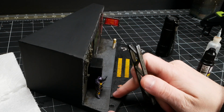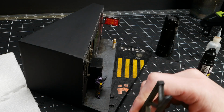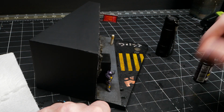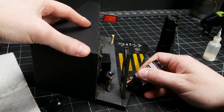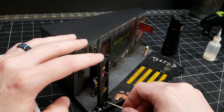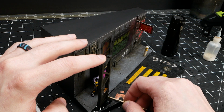I don't wanna put super glue in these holes because I don't wanna have a repeat of what happened here where it runs underneath and melts. I don't wanna use PVA because then I'll be stuck holding this for a super long time. So I think I am going to just use some UV resin and create a bit of a puddle around this. I need to kind of tease it out with a toothpick to give it a more natural appearance. And I want it to not look too thick, because if it looks too thick, it looks like a bump.